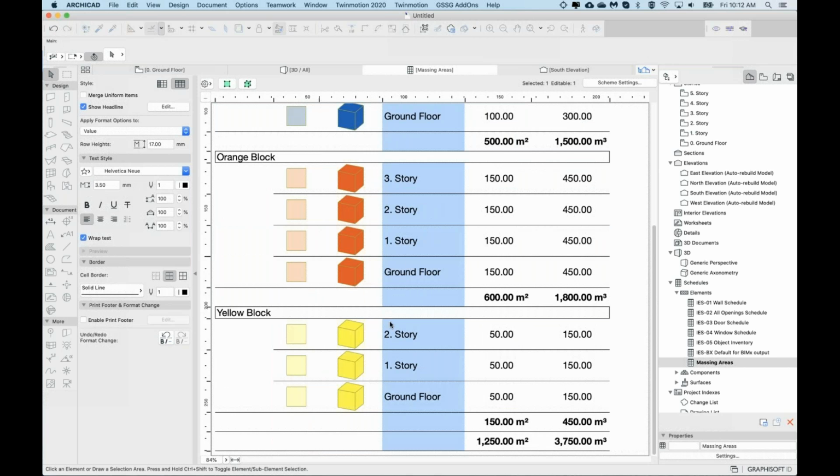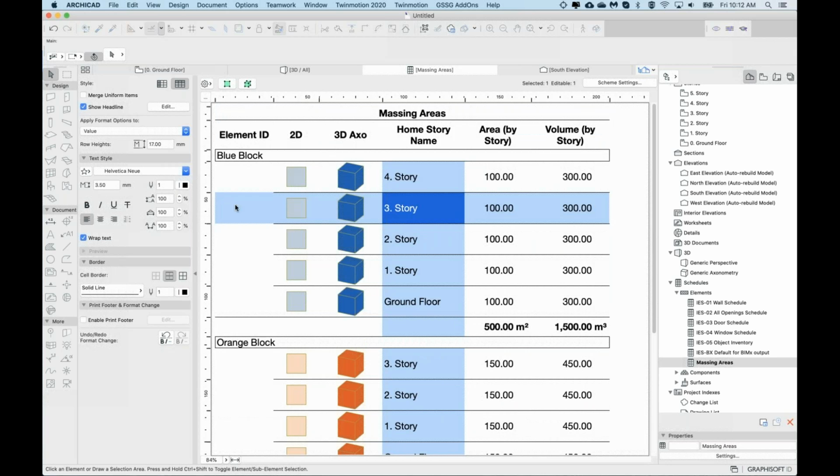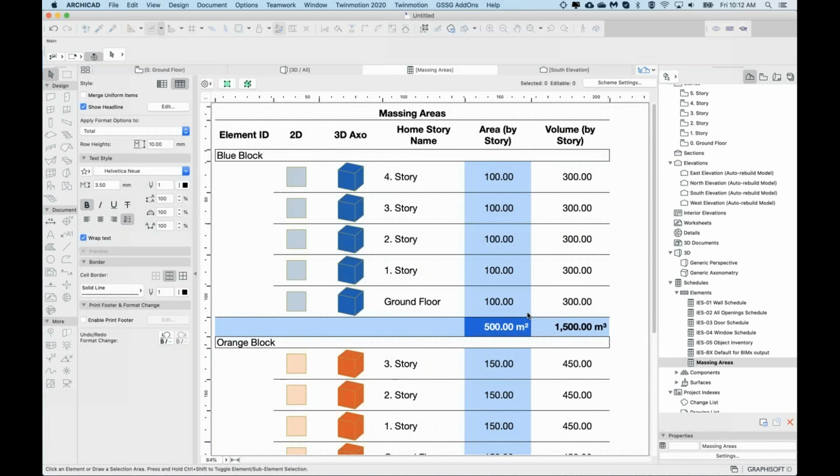Okay. So once I've set everything up how I like it, there's no settings for, say, background fills. So there is no background fills in ARCHICAD schedules. So that's just something to keep in mind. And also the total values will always show you the units. So that's not configurable to be able to turn this on and off, or to turn it on and off with the values themselves. So this is kind of hard-coded of whether it shows or not.